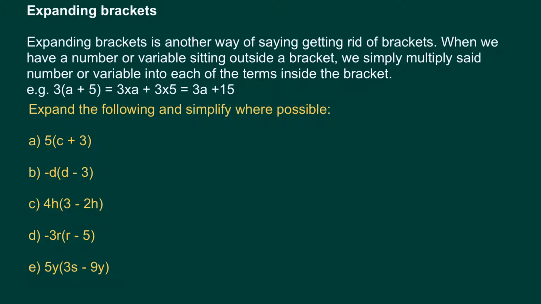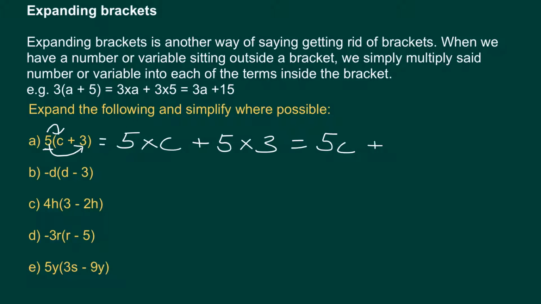So now let's work our way through the following question. It says, expand the following and simplify where possible. So again, let's use our knowledge. We have 5 sitting on the outside of the bracket, and we have c plus 3 on the inside. So as we discussed, we take whatever's on the outside and we multiply it to everything that's on the inside. So we go 5 times c, and we also go 5 times 3. So we have 5 times c to begin with, then plus 5 times 3. And calculating these, 5 times c simply gives us 5c, as we know. The multiplication sign gets dropped, plus 5 times 3, which is simply 15.